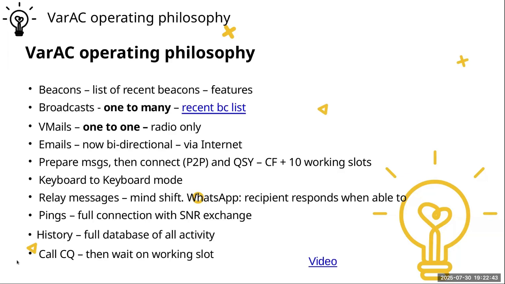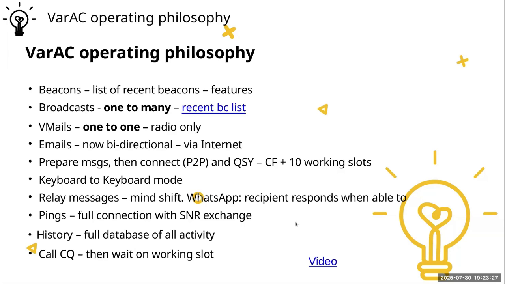VarAC also has CQ capability. However, in South Africa, it seems as though it's not that popular because guys don't necessarily sit behind the keyboard ready to respond when a CQ call is being made. So it depends. Overseas, it's more popular, I think, because the user community there is much bigger, and you'll be able to get people to respond straight away. However, in South Africa, there are about 25 people leaving their systems active at the moment, but probably 1 or 2 of them would be active at the keyboard.